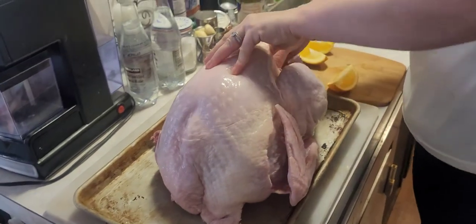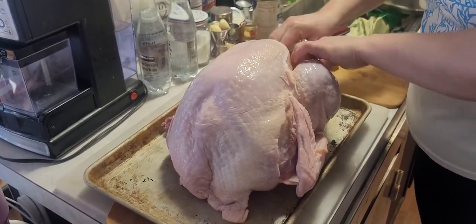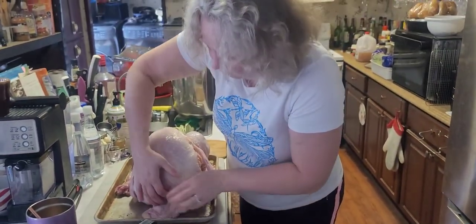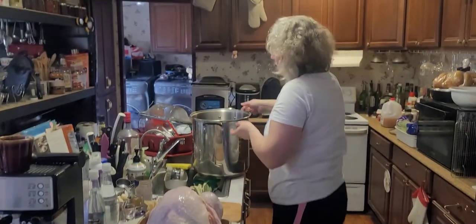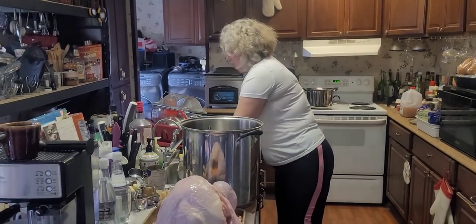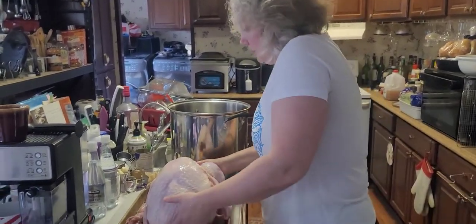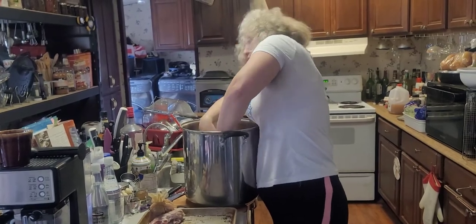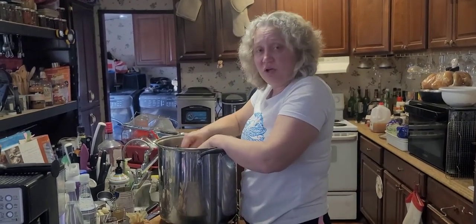The turkey should be nice and clean - cut off anything you don't want. I'll put two orange pieces on each side and keep the skin to hold them in. In the original recipe it says to use oven bags - you can take two bags, put the turkey inside, and pour the brine in. We actually have a 17-plus pound turkey, but the recipe is written for a 12-pounder.